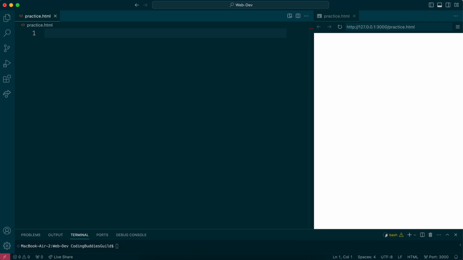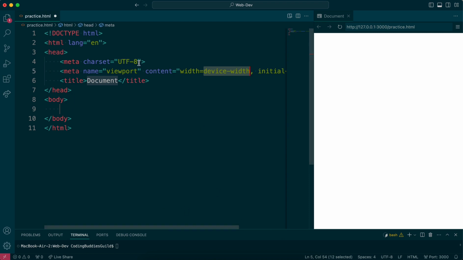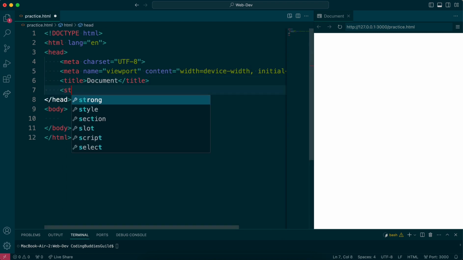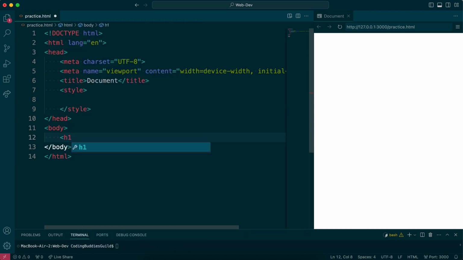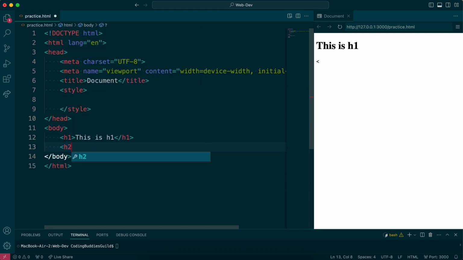So let's start our HTML file here, and our style goes here. So I'm just going to go style. And let's have something here like H1. This is H1. And then we can go H2. This is first H2.